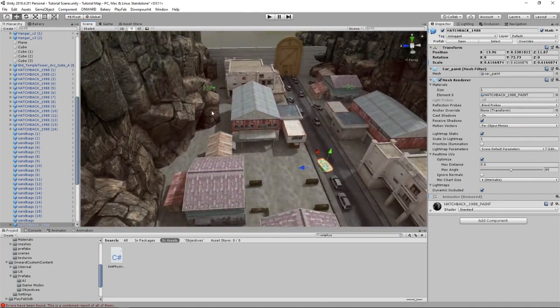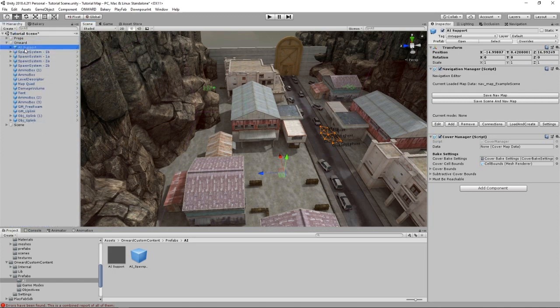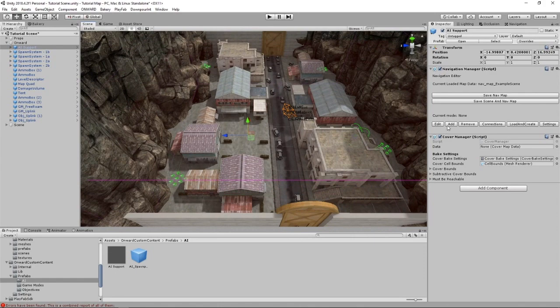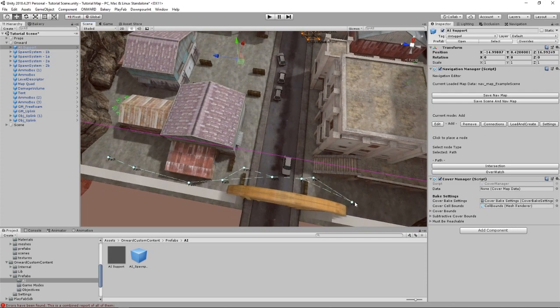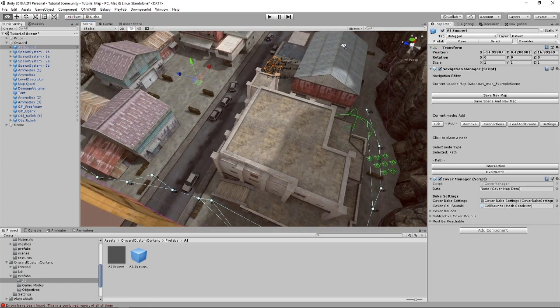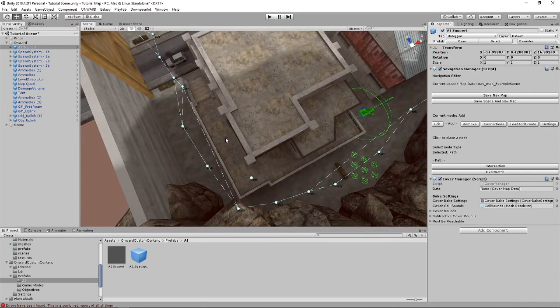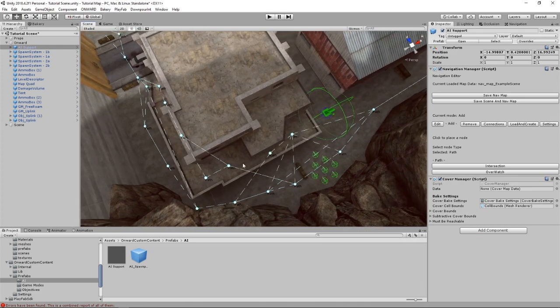So there we go. We've got 90% of a map. All we're missing is AI. So you need to put something called AI support on the map. And we're going to go up and close our props. Make sure this goes into Onward and see we've got a navigation manager. So we're going to go here and just start adding paths. This is going to be used in addition to our nav mesh to help the AI travel. If you don't do this, the AI is essentially just going to stand still on the map until you shoot, and then it'll start reacting to you. But in my experience, it won't do much else. They will get pretty creative about killing you though, so I don't know.